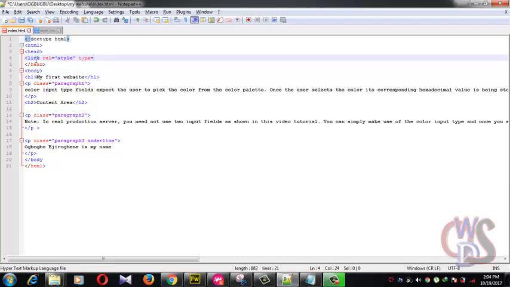After that, then we say type. Type is equal to text, on double quote again, say text slash CSS. After that, go for your href attribute, which is the link href. Now href is equal to, open your quote at this point, then you say style.css. At this point, all you just need to do is close it up and save it.